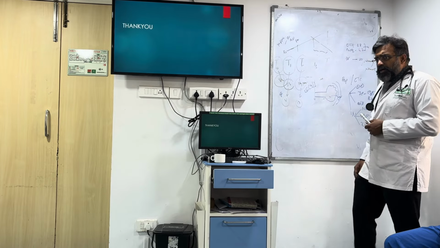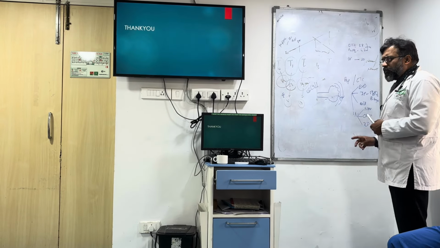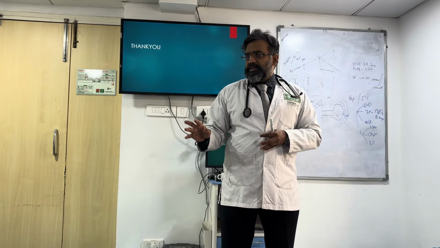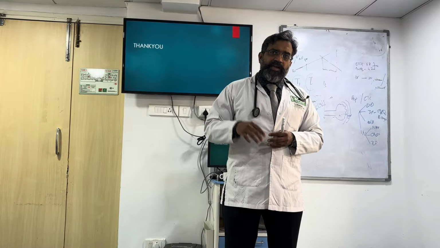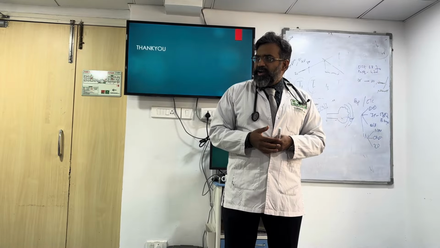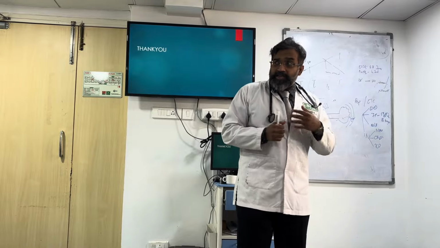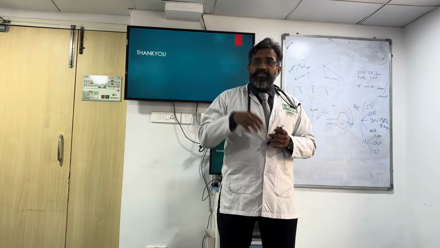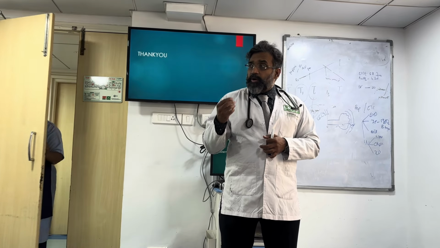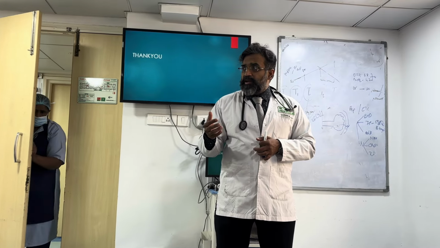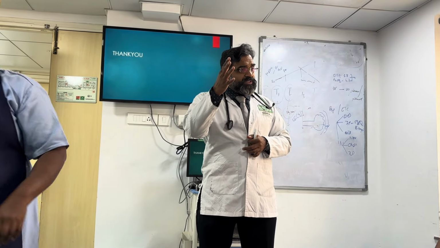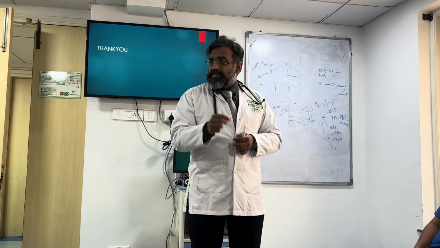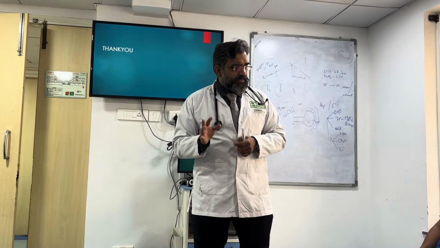On the non-invasive side, we have other issues. For example, when you look at optic nerve sheath diameter, it is only an association. We say that if it is very high, then there's a problem. If it's normal, the ICP can still be high. Are you understanding? On a transcranial Doppler, the pulsatility index is something you can look at to understand whether raised ICP is there or not. But it is an expensive device. It has huge operator variability, every operator may interpret it slightly differently. You need very expensive probes on that. So it is an expensive device, but it is a device that you can use for trending. Clear?